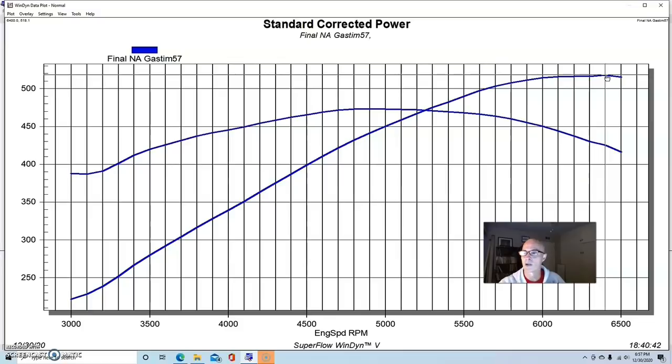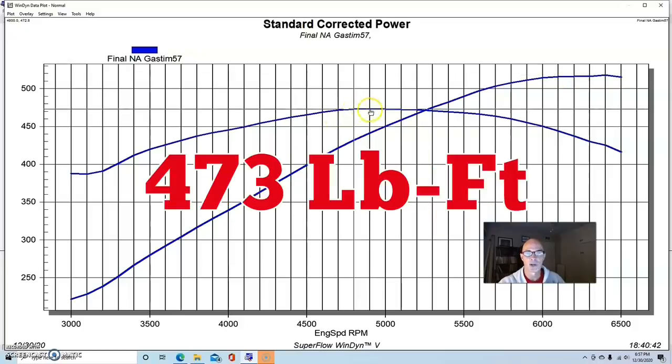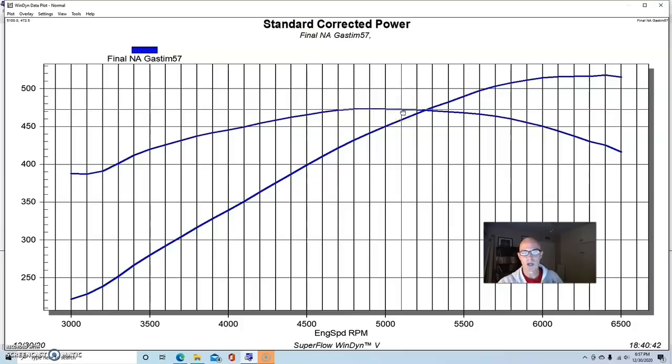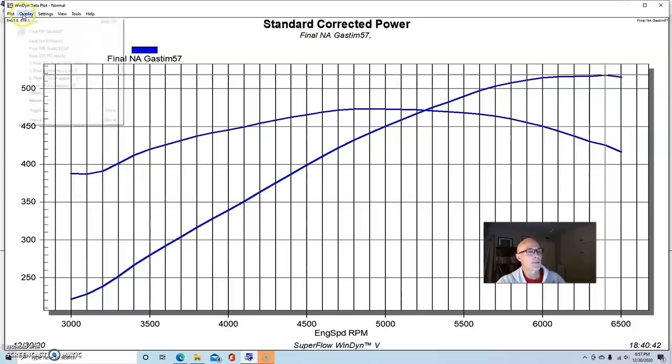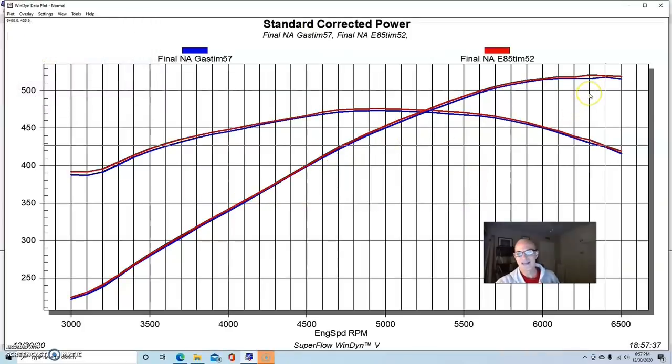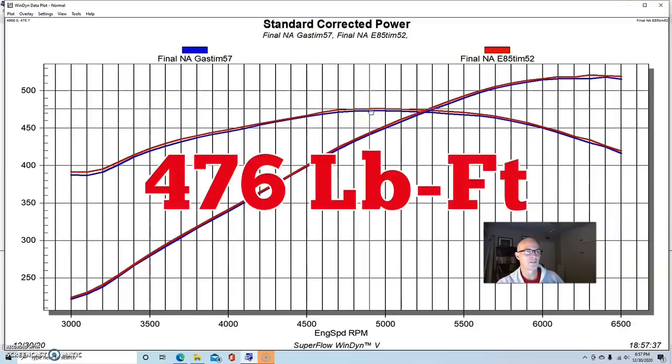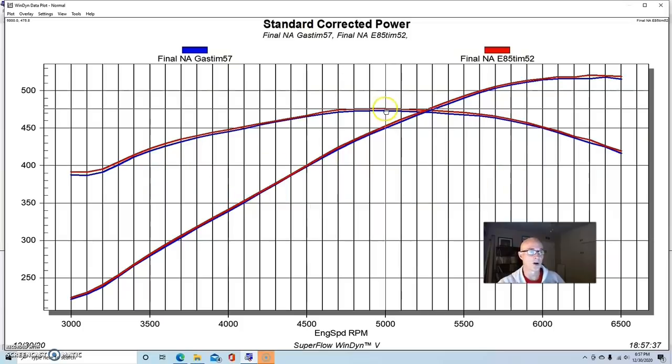Here's what happened when we ran this combination on 91 octane pump gas. First run with 91 octane, 30 degrees of total timing, and an air fuel ratio of 12.8 to 1 - it didn't add any more power when we went to 13.0 or 13.1 and made less power at 12.0 or 11.5. That combination produced the optimum power curve. This 6.0 liter produced 518 horsepower and 473 foot-pounds of torque. It did fairly well even though that's a turbo cam we ran NA.